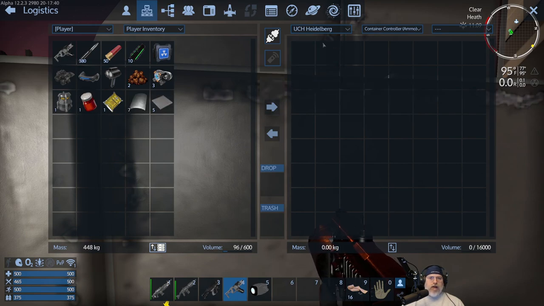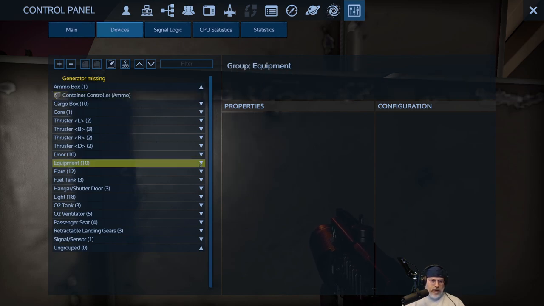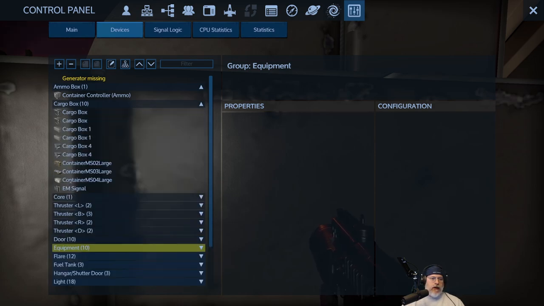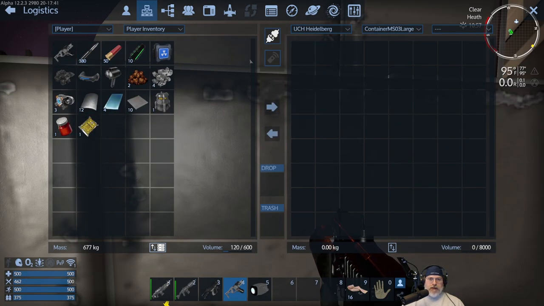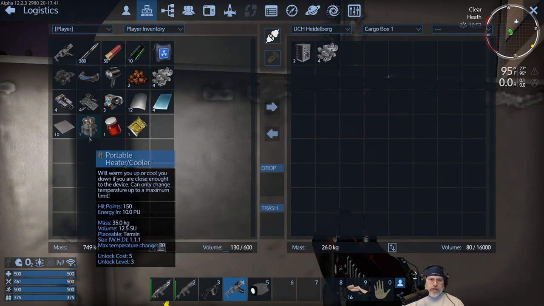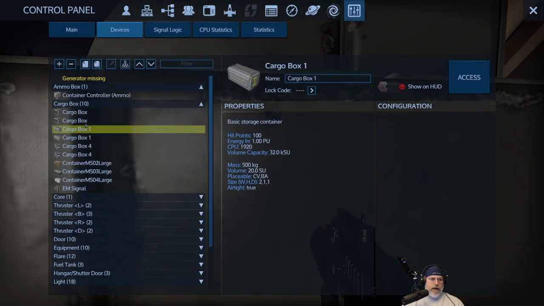You know what? I guess I'll grab that stuff unless we get too heavy, in which case we'll throw it down. What else do we have for equipment? Bunk beds, console bridges, medical station, table. Yeah, we don't need any of that stuff right now. So let's just quickly look at these cargo boxes. And I'll take that as long as it doesn't weigh me down too much. All these things do help in the early game here. Got a flux coil, that's good.